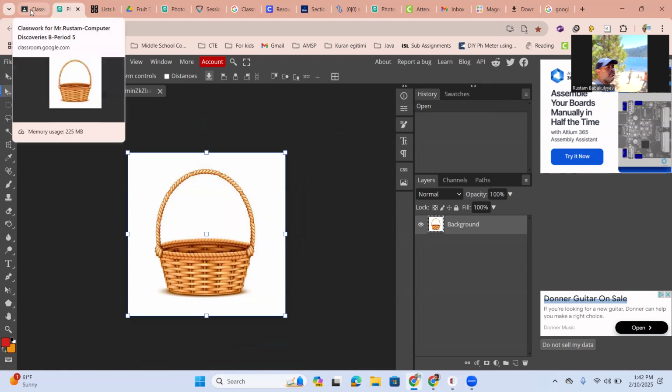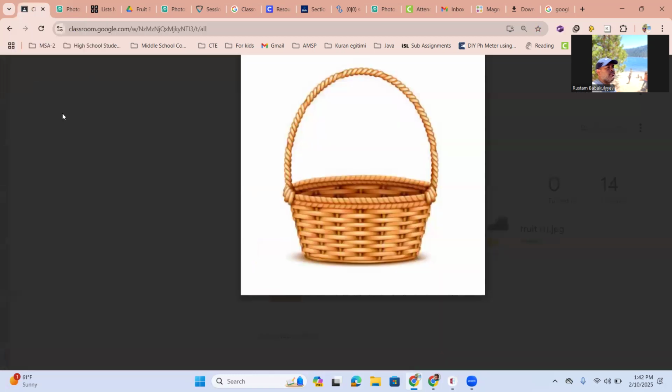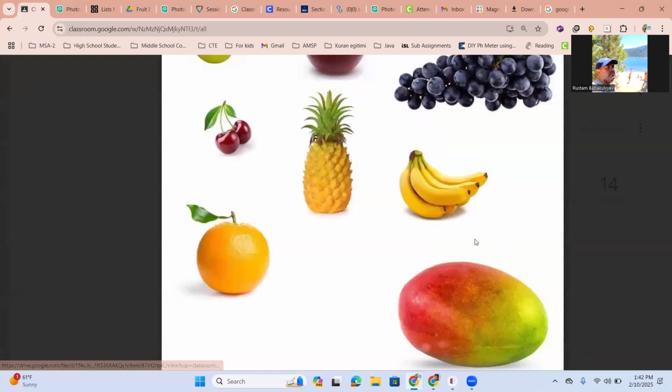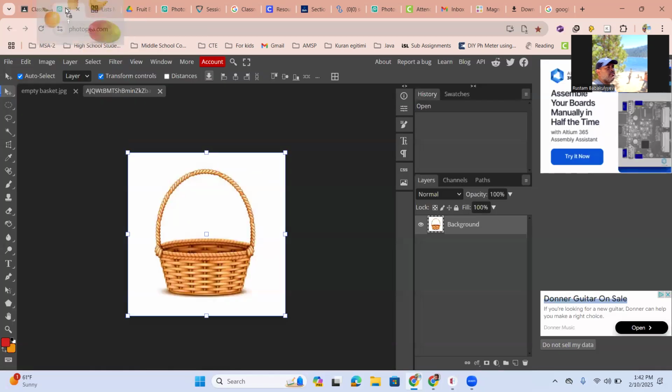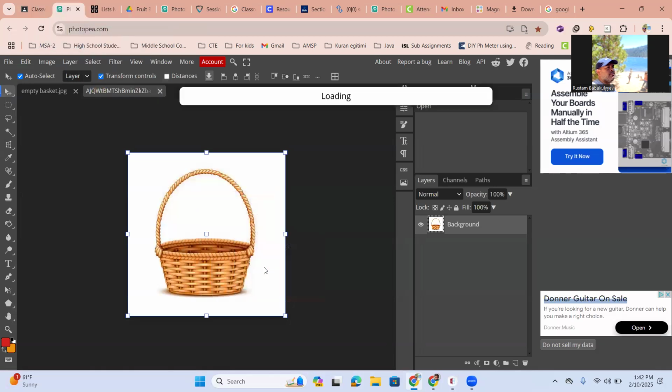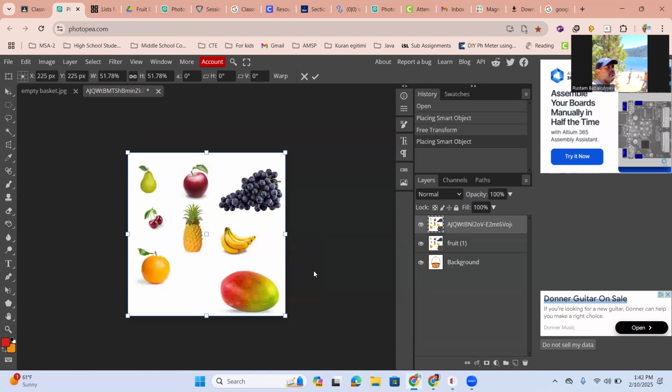We're going to repeat the same step for the fruits. So open the fruits, all right? Drag the same image, the other image, and do it the same way. Drag it towards the tab. Do not release it until you get to the middle of the page and drop it.